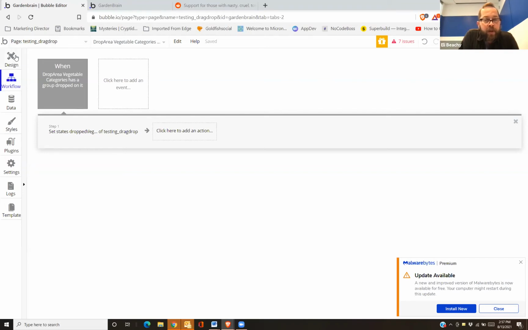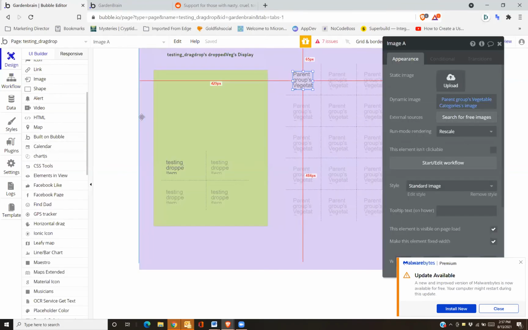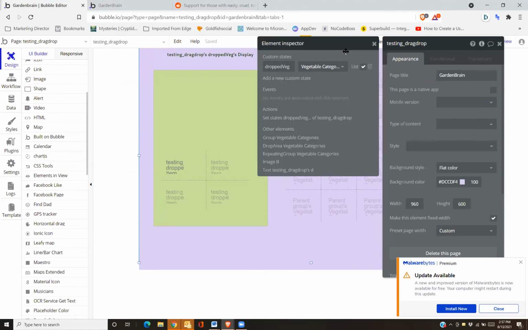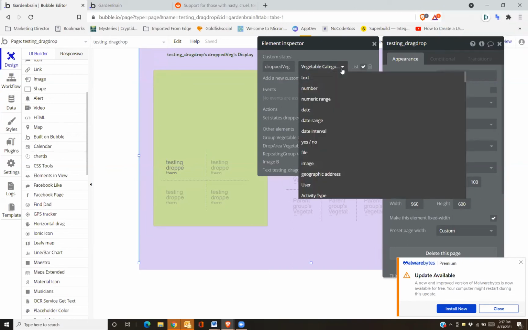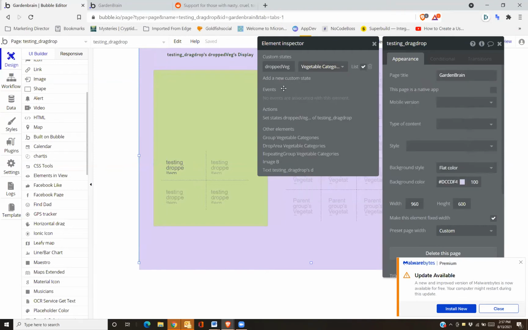Is it vegetable category? No, that's the name of the option set. The state is drop veg. It's the option sets here, and it's a list. So it is of type the vegetable category. It's the same type that's being dropped. Yes.